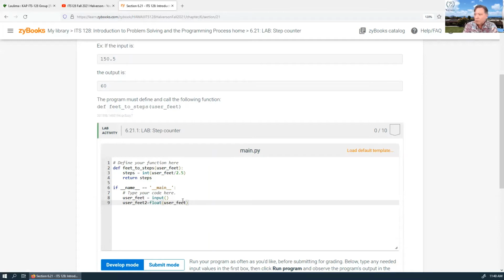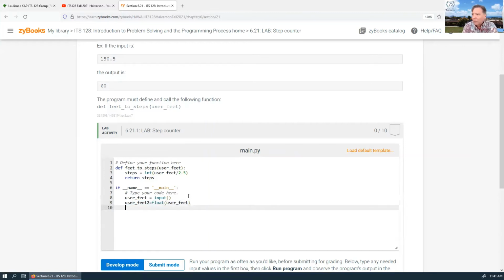I'm being sloppy, but I'm just trying to make the point that sometimes it's confusing if we just put an int around here. I'm in a float. We can just do this, but that can be confusing. So I'm going to break it down to the basics. First we read in something, and then we convert it to a floating point number, and we're calling it something different. And then we write it out. Okay.